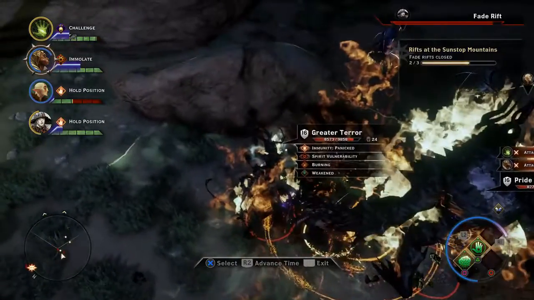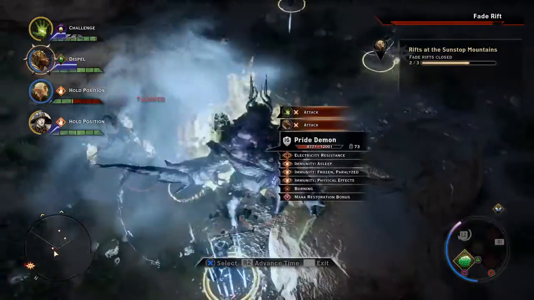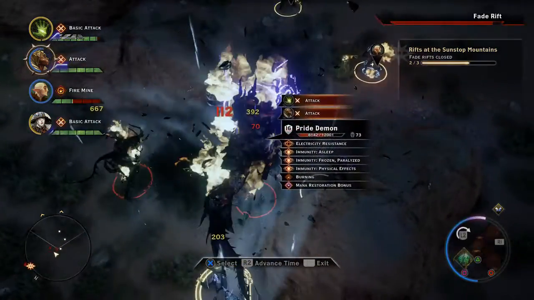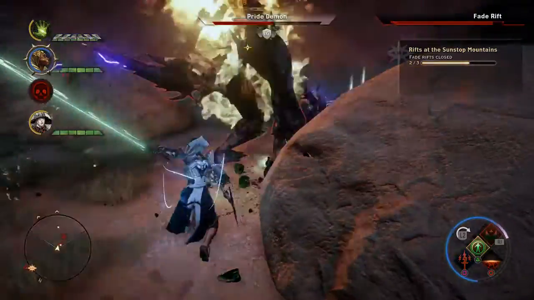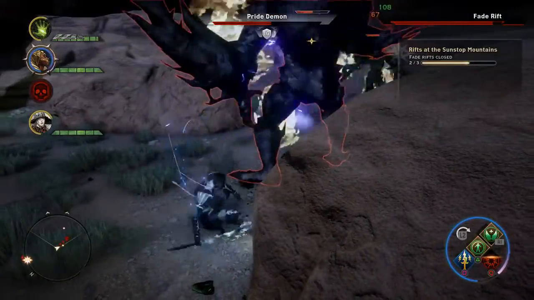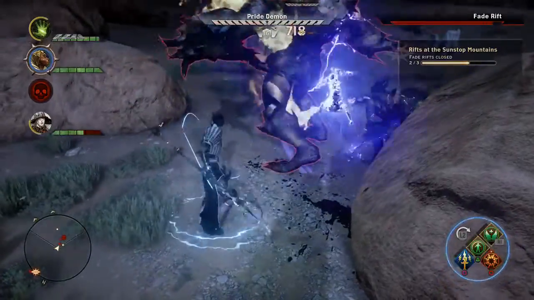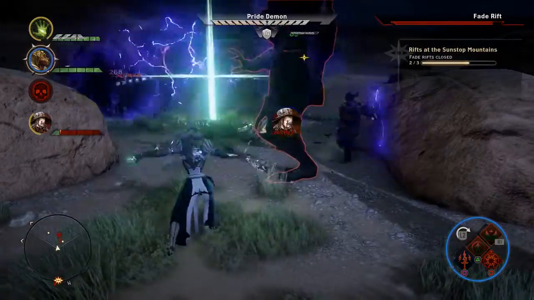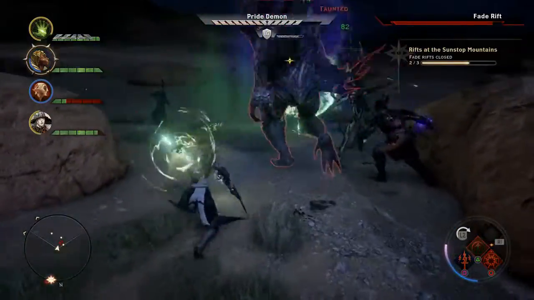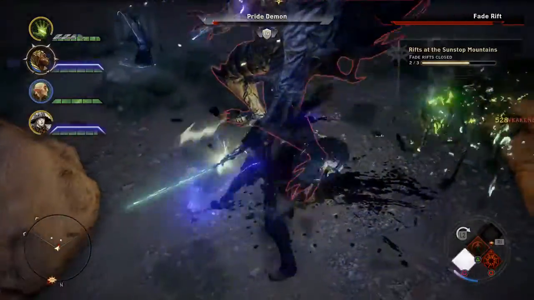So there's no reason to use, yeah, Dispel's not going to be helpful here. They don't have mana restoration bonus. Can I dispel that? Maybe? Nope, that didn't help at all. Okay, fine. Focus on that melee. Oh! Solas is down very abruptly. That was not what I was hoping would happen. Solas up. Did I just fail to resurrect Solas? There we go, better. Alright, Solas, make sure you heal. There you go. Just need to get this Pride Demon down as fast as possible.